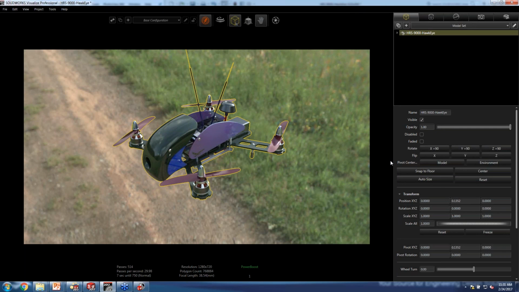So in SOLIDWORKS, you have your SOLIDWORKS Motion. By utilizing SOLIDWORKS Motion, you can render that motion out with PhotoView 360, and you can also render that SOLIDWORKS Motion out with Visualize. If you have Visualize installed, it puts a little add-in in SOLIDWORKS. You can output it as a Visualize project, and anything you've done in your motion study, gravity, all that stuff, will actually come into Visualize, and you can render that animation out in photorealism. So again, everything has this symbiotic relationship with each other, and it really is what's the best tool for the current task, not which one are you going to use all the time.